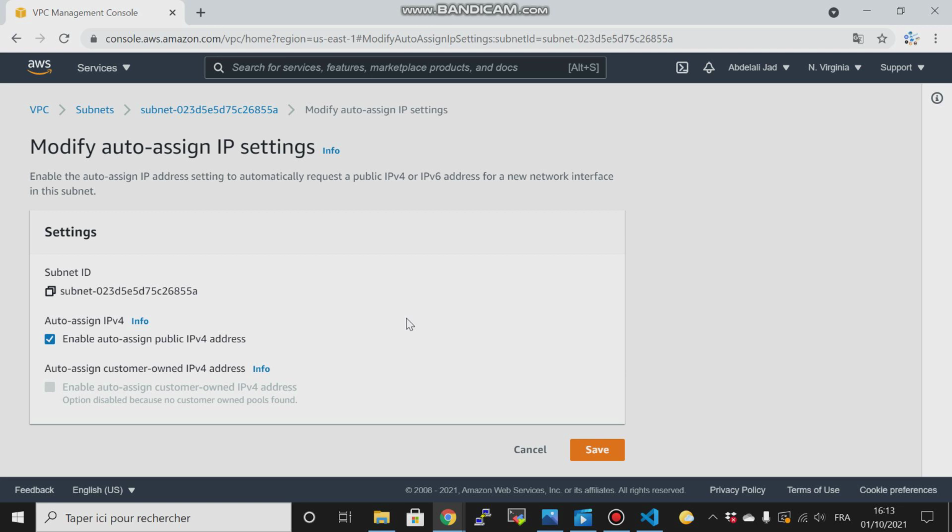But as long as I just do a lab for demo, I want to have a dynamic IP address. So every time I stop my EC2 instance and reboot it, I have a new public IP address. If I want to have a static IP address, I have to allocate a public IP address for your EC2 instance, and you have to pay for that.